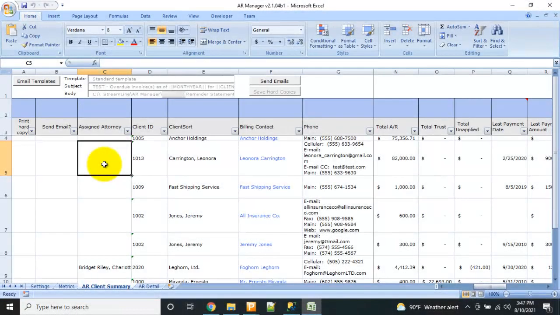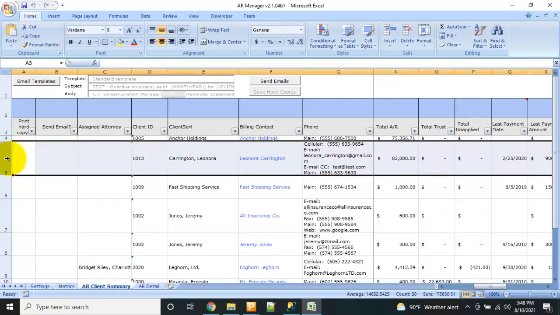Okay, so here we are in the AR manager, and I've returned all the AR for this little demo database to the AR manager. I won't go into how I did that. It's basically very simple. You put a couple filters in, click a button, and then bang, the data comes back into the spreadsheet. So just for our purposes here in this demo, so I can show you how I'm sending out the emails and what I'm doing here, so long as you understand that each row on this worksheet is a client who owes AR.